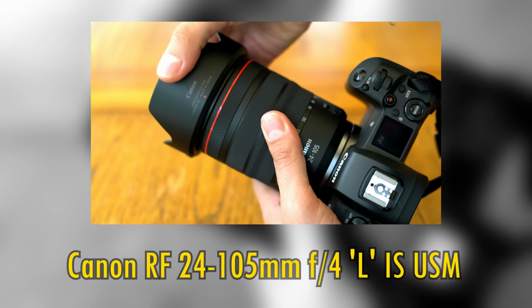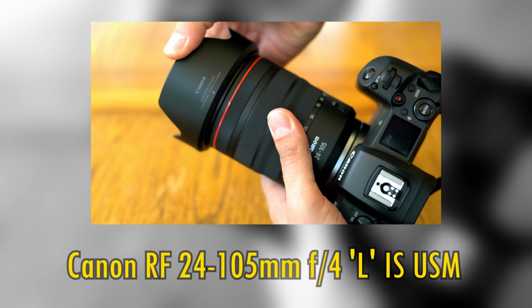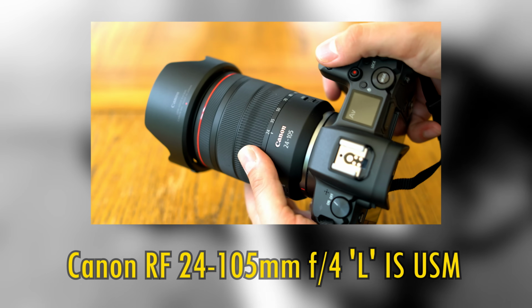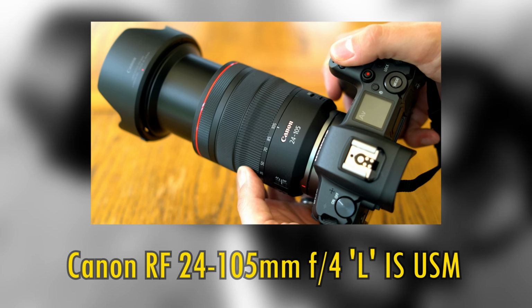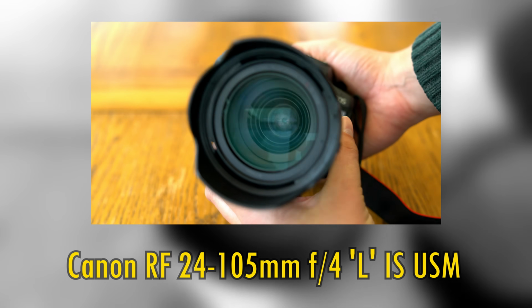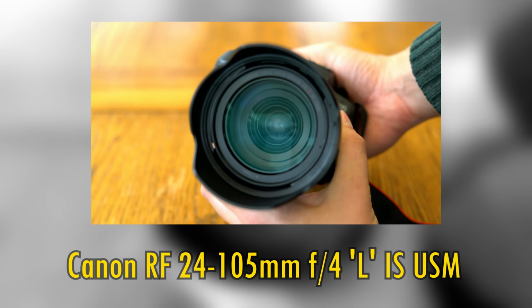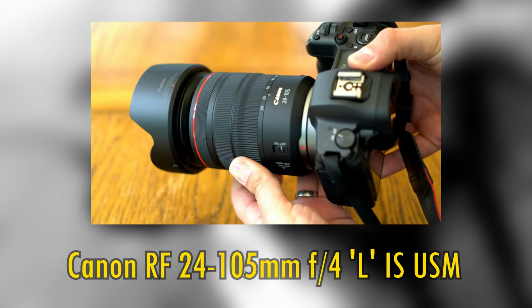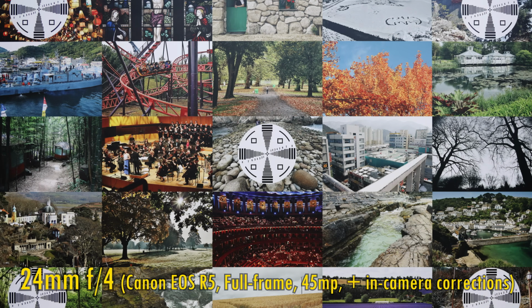Today I have the RF 24-105mm f4 L IS USM, probably the most commonly sold kit lens with any EOS R camera at the moment. If you'd like to see a full review of this lens, then take a look in the video description for a link to that. I'll just be looking at resolution today. So let's get started at the widest angle of 24mm.